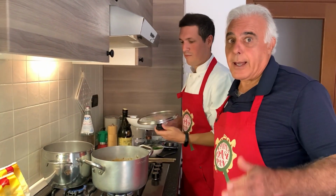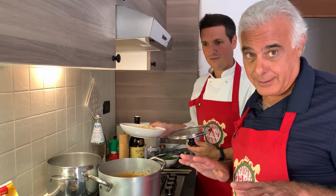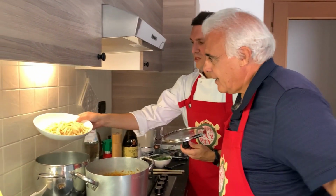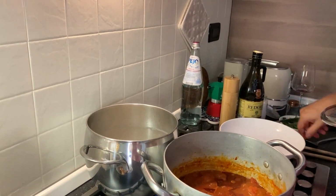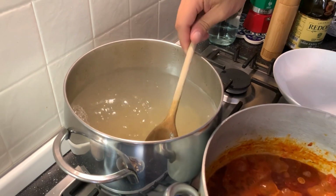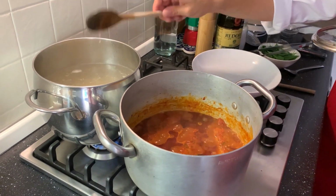All right, now we do the pasta. We're going to time this because, like my father, likes everything hot, and we don't use microwaves. So, I put the pasta in. Now what type are you putting in? Le penne non rigate, penne lisce is the name. So, flat penne. Must be cooked for 7 minutes.